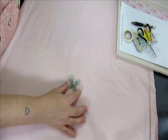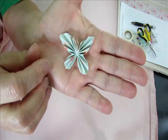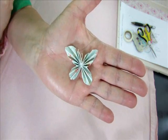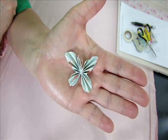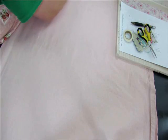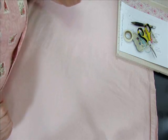And then since then I created this one, and this one has little antennas. The other one I just put a little heart. So depending on what you want to do, there's options for you. Okay, so I will show you what you're going to need for this butterfly project.